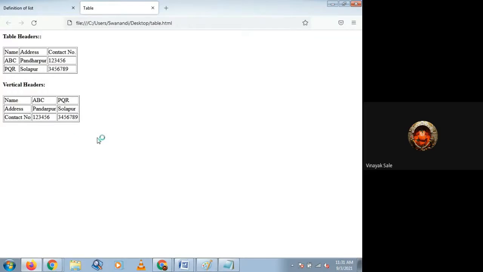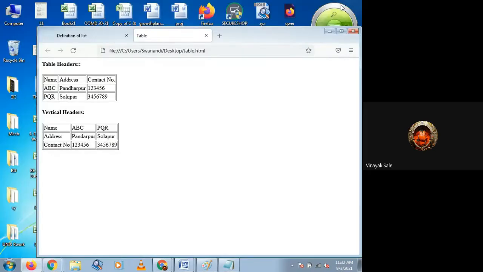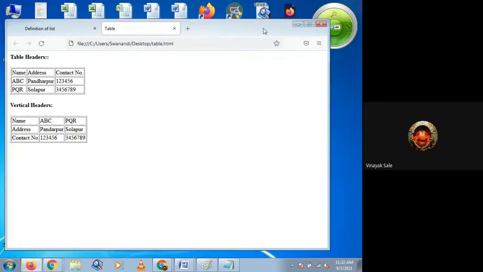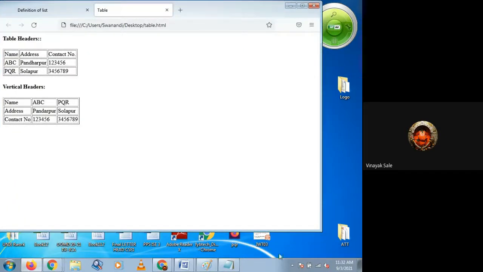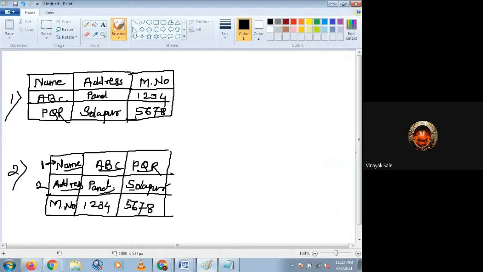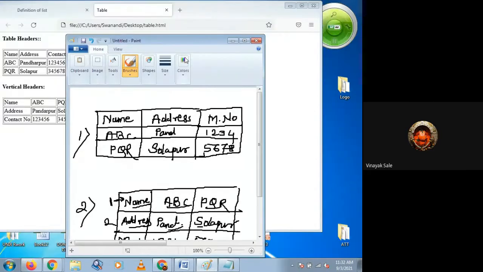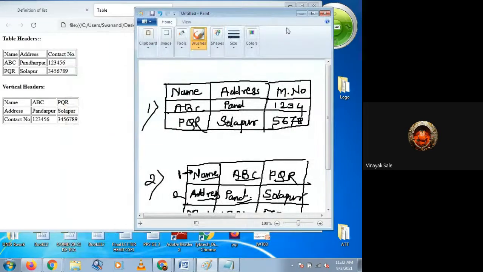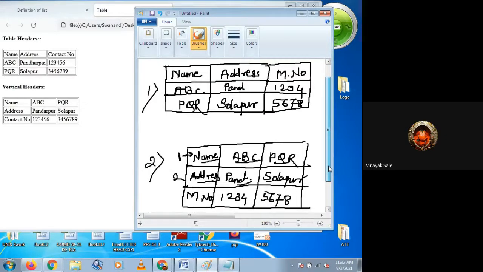Are you getting? First see the output, what is expected and what is actual. See, this is the first expected output and what is the actual we are getting.